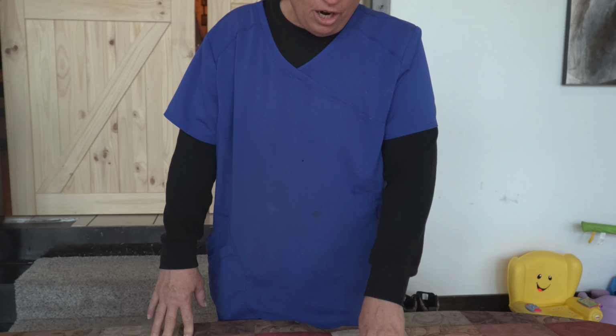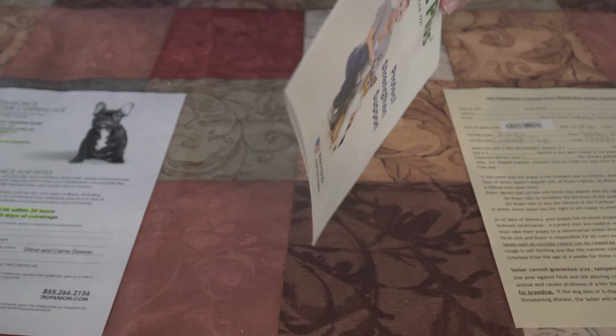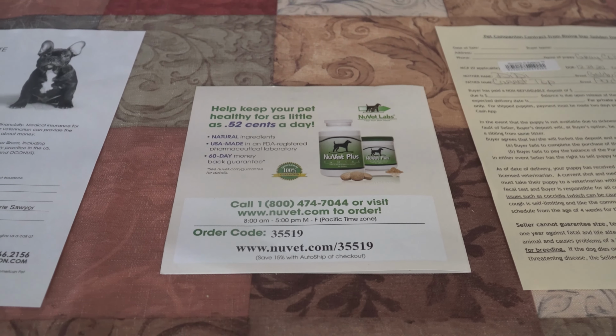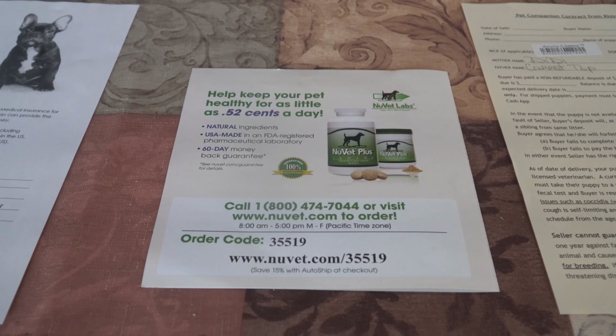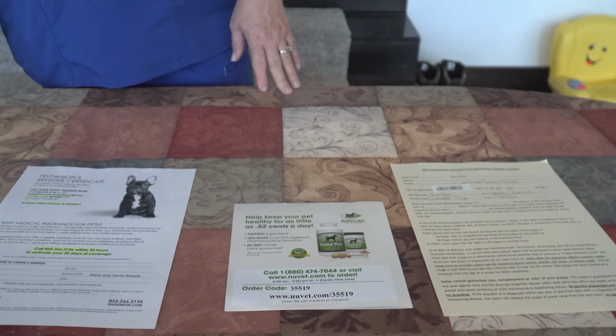Next thing here is our New Vet powdered vitamins. New Vet is a multi-mineral, multi-vitamin. We ask that you get the powdered form. We recommend the powdered form first because puppies are not used to, at the young age of 6 to 8 weeks when we have them, eating wafers. And the wafers from these are the size of a quarter. So we recommend initially for the first 6 months to order through New Vet the powdered formula.